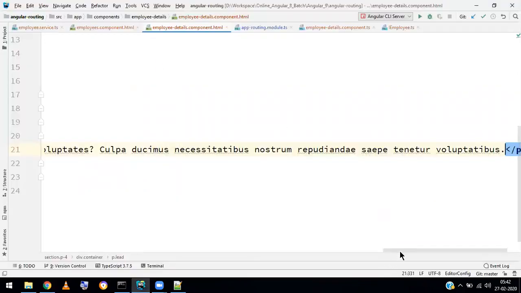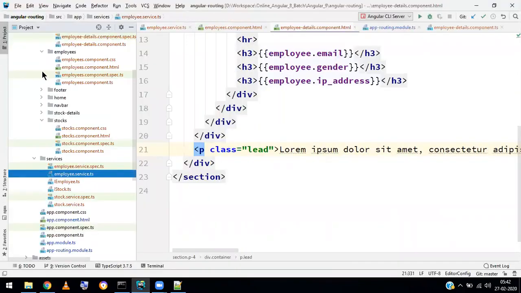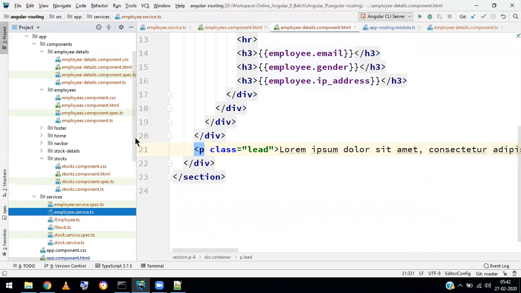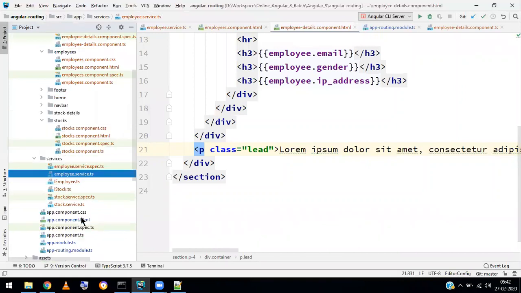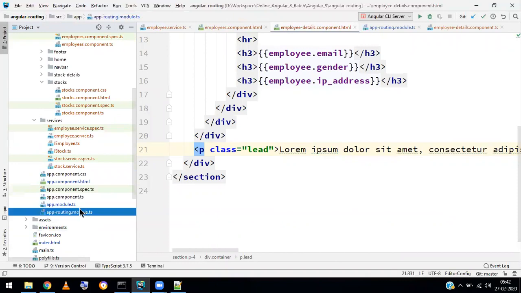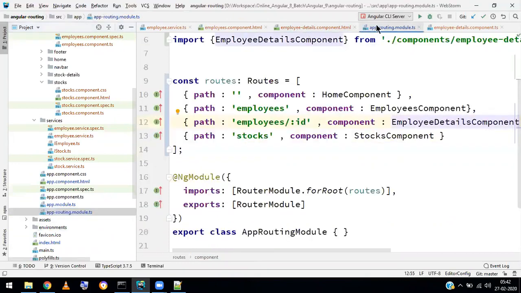Stocks. So for stocks, we have already created the stocks list and stock details components. Let me configure that stock details component in the routing as well. Let me go back to the routing.